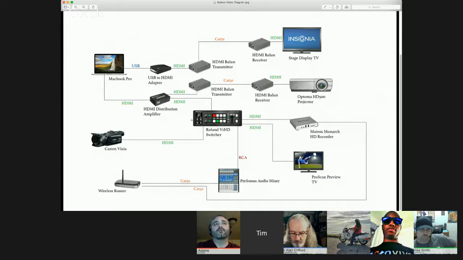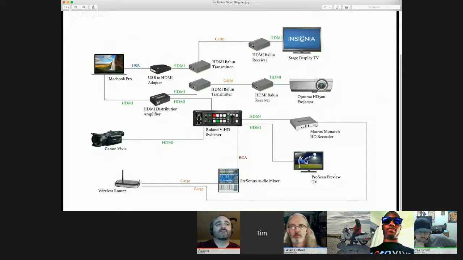The one really unique thing about this switcher at this price point, this is under $1,000, is that it has analog audio input and output. Now, obviously, you can bring in sound over the HDMI. It's got a digital audio mixer on board that allows you to mix your audio to a certain degree. But we just take the tape output from our PreSonus mixer here and it goes straight in. It's just a left-right RCA connection, and then that puts sound and video together out over this program HDMI.